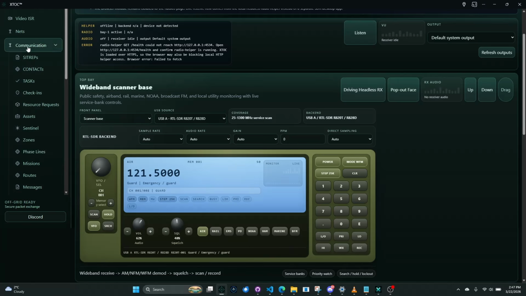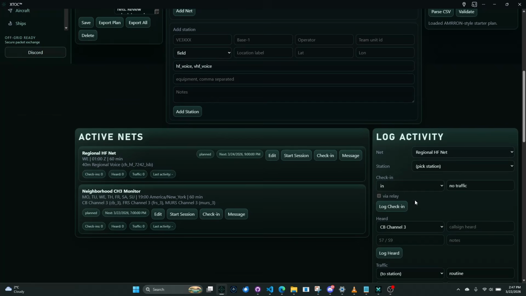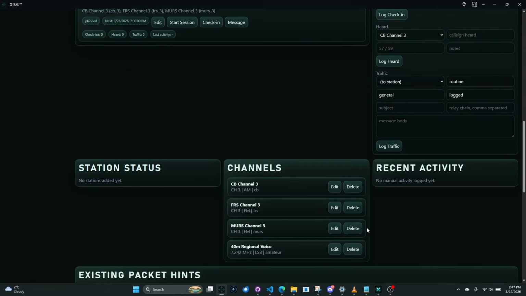So I added nets as well. Nets are often used as the ability to get together over radio and sort things out and have check-ins. And this was a request to have AMRRON style stuff integrated. So I just did a full active net, and you can log check-ins, you can save your nets.